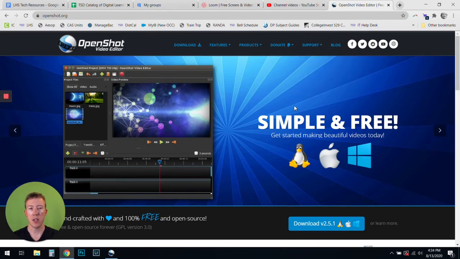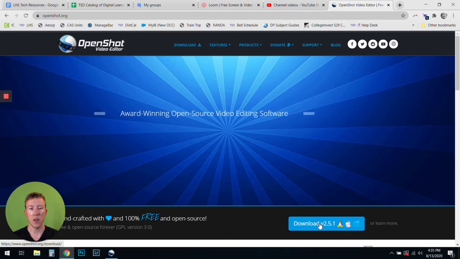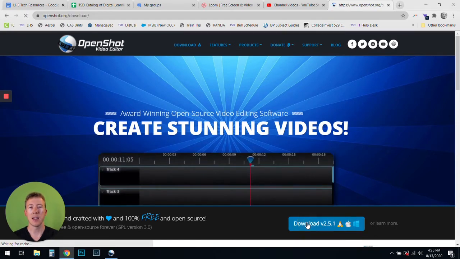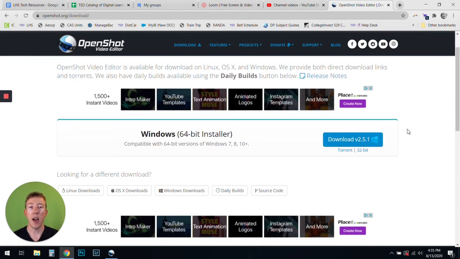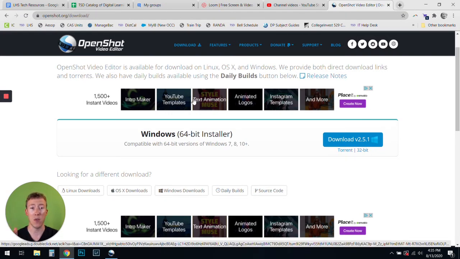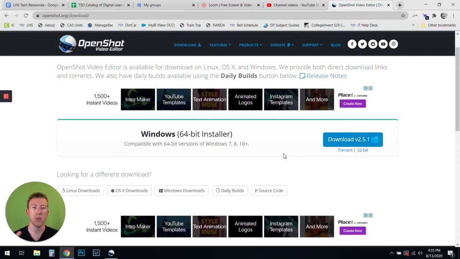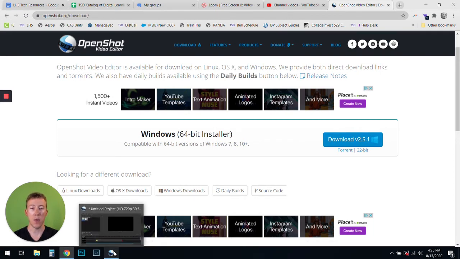So I went to the website here. This is the home page. You can just download V2.5.1. So you click on this link. It's going to take you to the download screen, and you have to be careful on the screen because right now it's pretty clear where you download, but sometimes they'll have an ad appear that has its own download link and it's not the one you want. There's a long technical reason why they have these distracting ads that I won't go into, but just be careful that you get the right one. You want the one that says download V2.5.1, this part that's in here. Don't be distracted by misleading advertisements above or below. So you click on that, download it, and it's pretty self-explanatory from there.